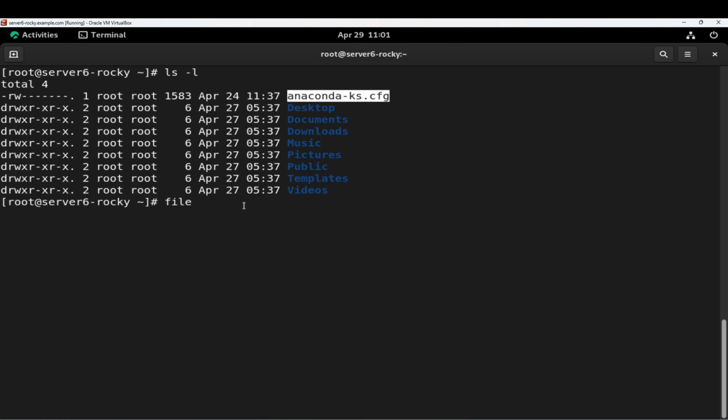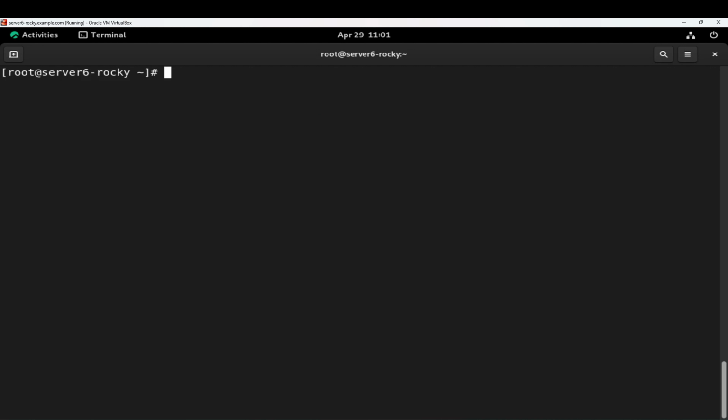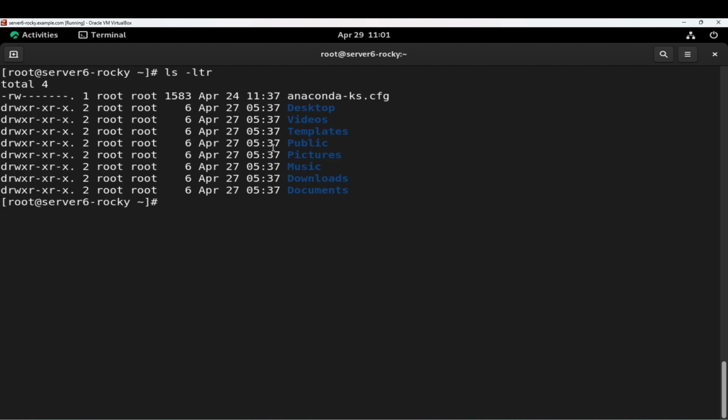But if we are not sure about that, or if we want to check what exactly this file is, we can type in the word file and the name of the file as well. So in our case, it will be Anaconda, and it will tell us that this is a simple ASCII text file. And we can even see what's inside Anaconda if we type in cat Anaconda. We can also see what these things in blue are, which are directories. So if I want to test what the directory Downloads is, I type in the command file and it tells me that Downloads is a directory.